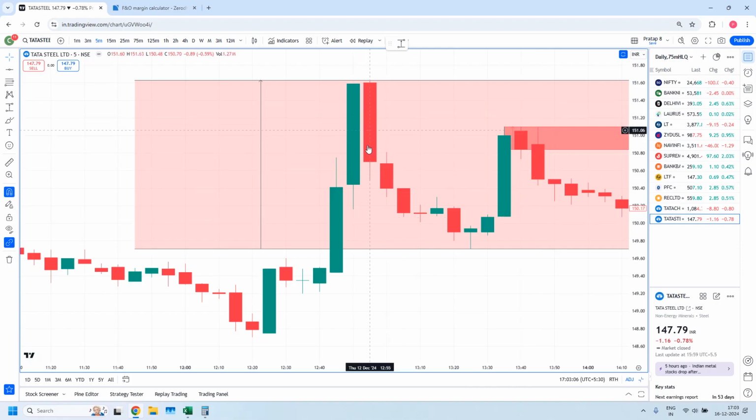Maybe this is the smallest in the large candles. Maybe these are the large candles. So you can't compare this size with these very large candles. They are very large candles. See, these are the medium size candles. Compared with these medium size candles, this is the large candle. By comparing with these very large candles, you may get an impression this is a medium candle. No, these are the medium size candles. Compared to this medium, this is a large candle. So that's why it is a valid leg out.